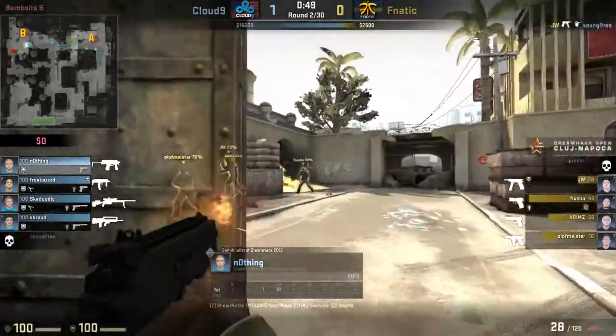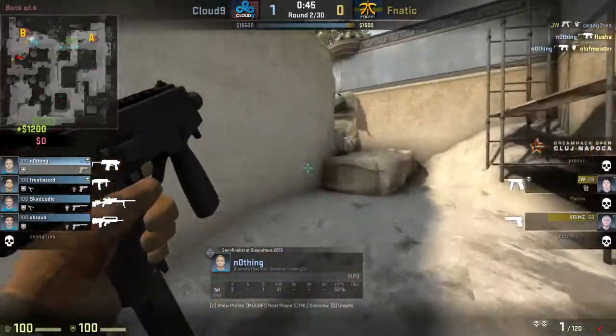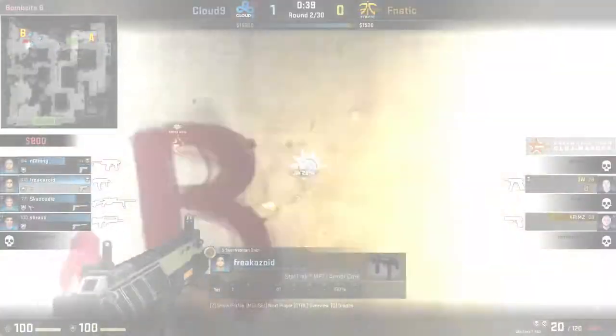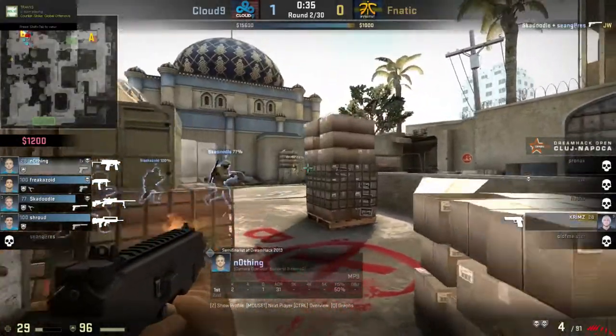Found Pronax in mid, so that is gone, but they're going to go straight through the realm. 1 down, even trade into nothing. Gets back in the doorway. He'll take Olof Meister by. And it leaves just 2 Fnatic players remaining, and they've yet to cross over. They still have the bomb on their back.